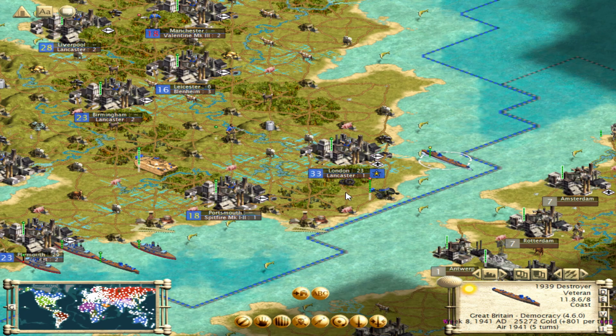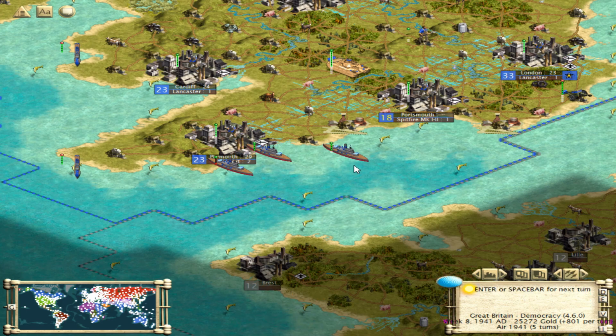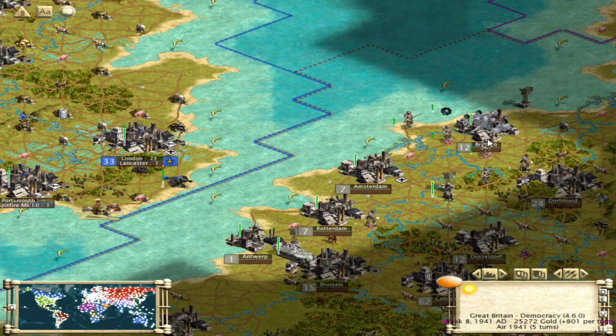Cool. Let's just wake you up and jump under that. I can pull him back at any point. The Germans don't have any U-boats that ever get through the channel, pretty much at all.